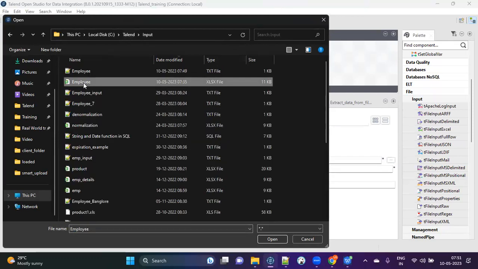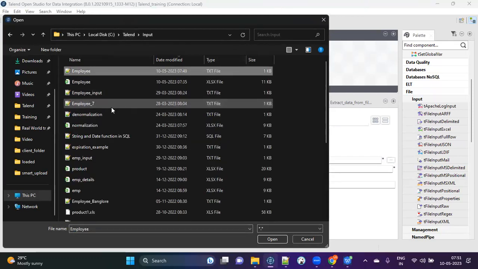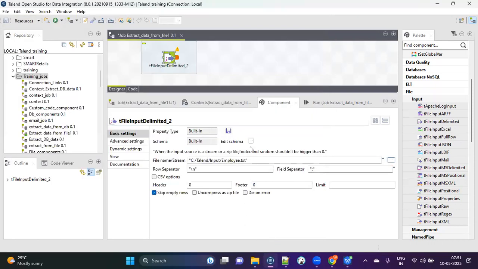So as I told you guys, always create your folders properly, right? So these are my folders. This is the input file that I just changed at 749. So this is my file. I'll give that and just say open. Okay. So this is the file that I need.